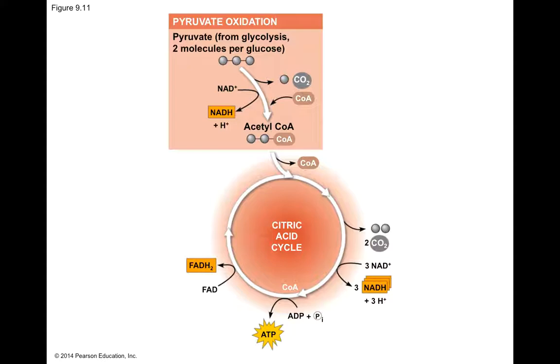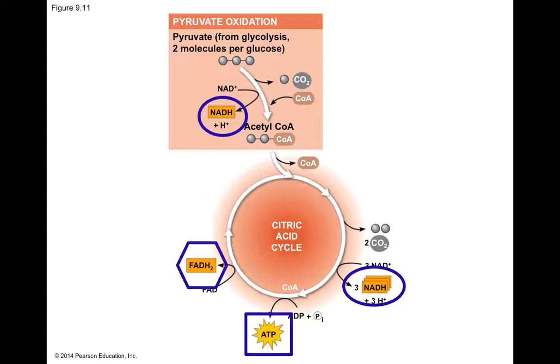And while we've finished getting every bit of energy that we can get out of the original glucose molecule, where did the energy go? We've made 1 molecule of ATP, 4 molecules of NADH, including one from the link reaction, and 1 molecule of FADH2 for 1 pyruvate. So in total, for 1 molecule of glucose, which will be 2 molecules of pyruvate, we double these numbers to get 2 ATP, 8 NADH, and 2 FADH2.